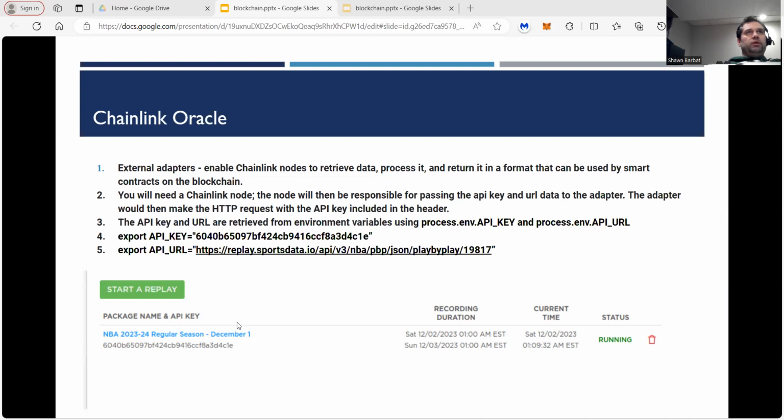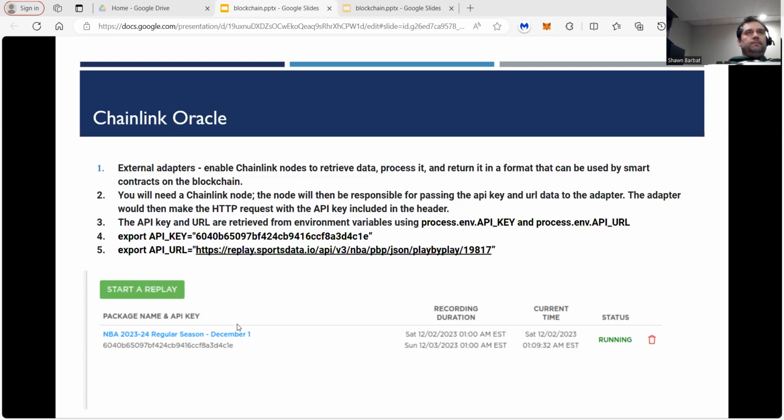The adapter would then make the HTTP request. It's a GET request with the API key included in the header. The API key and URL are retrieved from the environment variables. We're going to see some code on how to do that. What you would add in your environment variables are the actual export keys, which we've created to get a basketball score.